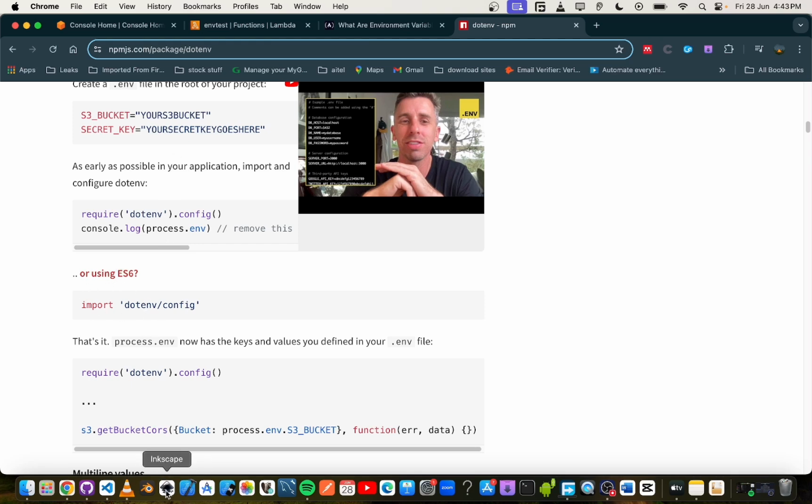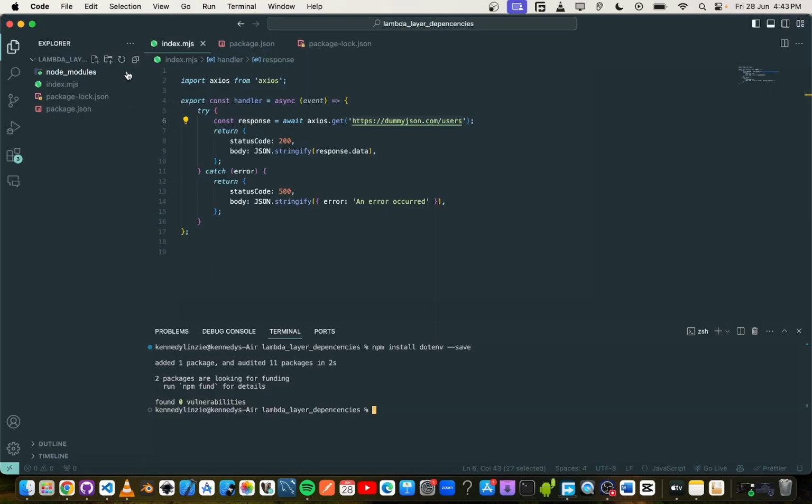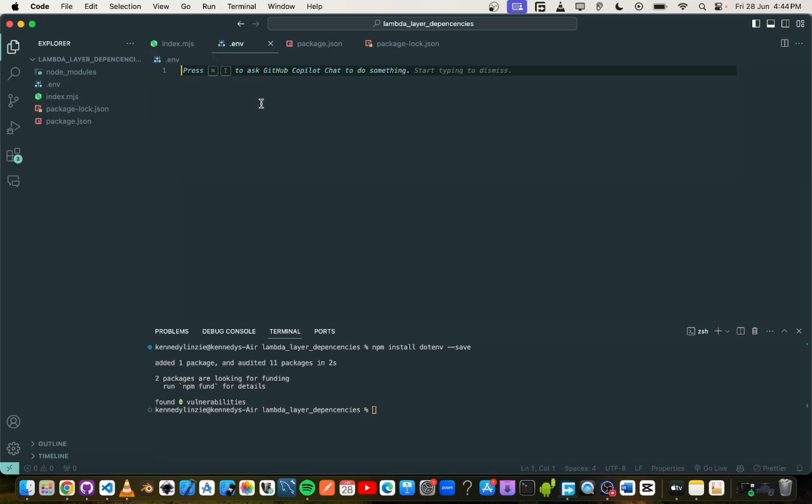So first, let's get the env file. The env file is going to save the URL here. So when you go into VS Code, you're going to write .env, and you're going to have a secret value. Let's assume it's a password, but it's not. It's just a URL.